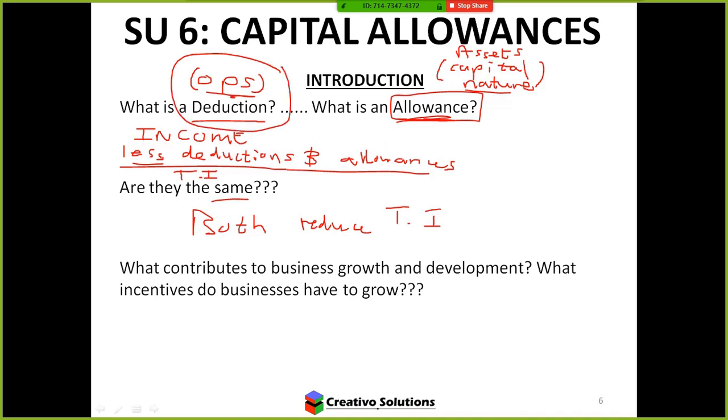When looking at the second line, less deductions and allowances, there are two options. Do I have revenue expenditure or do I have capital expenditure? If I've got revenue expenditure, then I can apply the general deduction formula, section 11A, because it's part of operations. That could be paying for rent, water, electricity, stationery, etc. It's operational in nature. So will SARS allow you to claim that as a deduction?